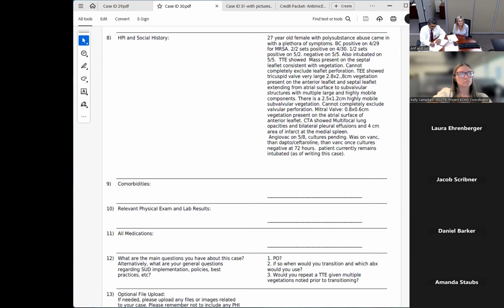This patient did undergo an AngioVac on the 8th. Cultures were pending when I sent this, but they're actually negative. Was on vanc, and once again daptomycin plus ceftaroline for a brief time, then back on vancomycin. And then the patient is still currently intubated. So the big difference to this one, obviously, is multiple vegetations, surgeries on board, no plans for intervention for her. So obviously, probably not while still intubated, but again, the same general question is if everything's improving in her regards, would you consider transition to PO this time with having these specific TEE findings?